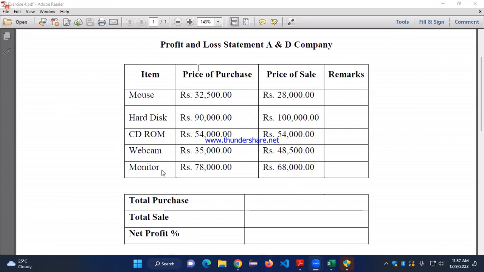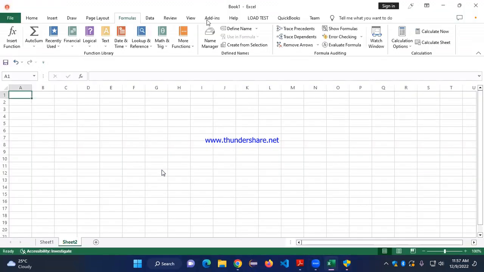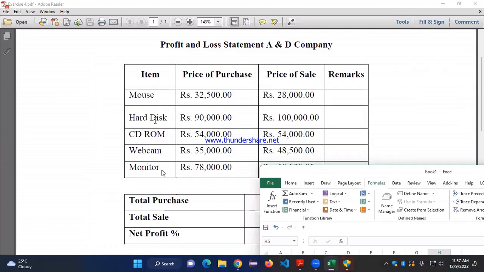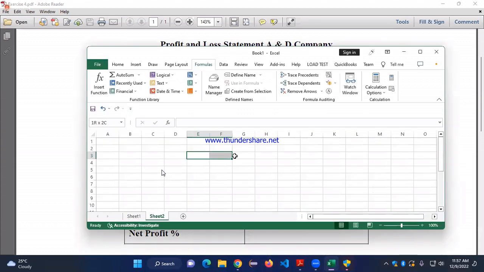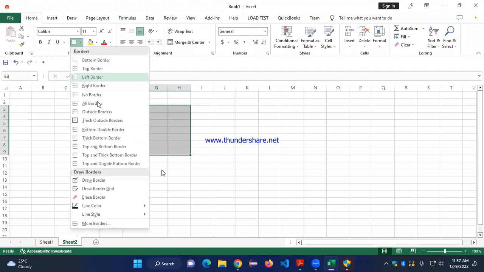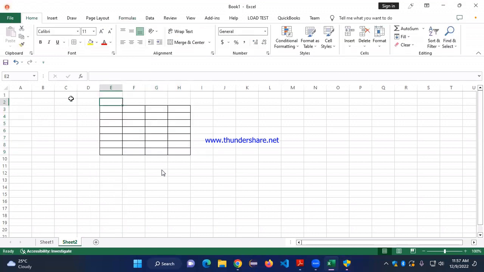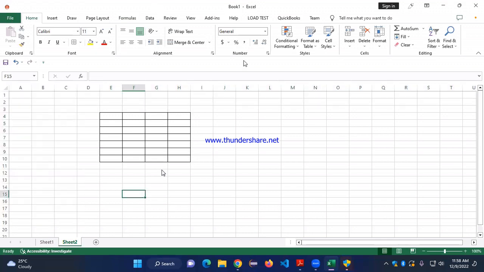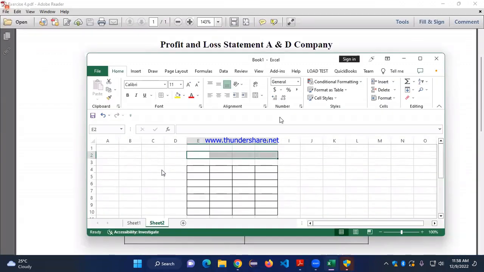Four columns, 6 rows, and all borders. Merge.